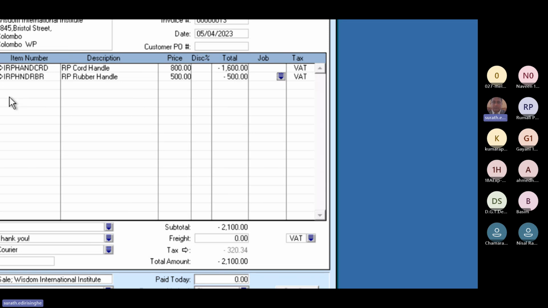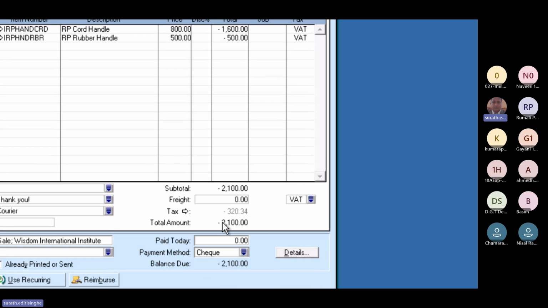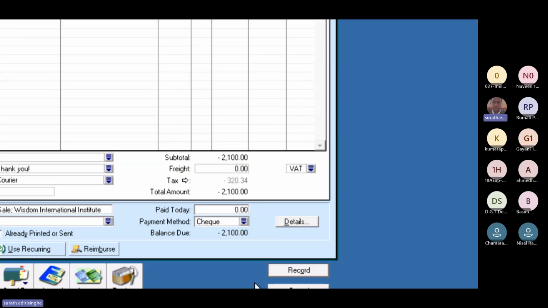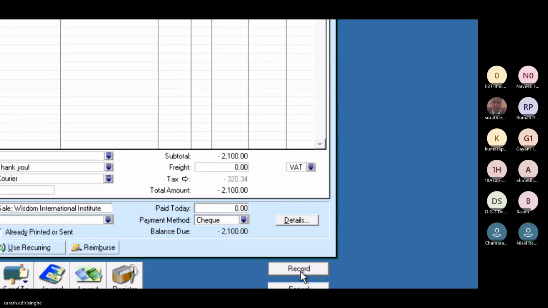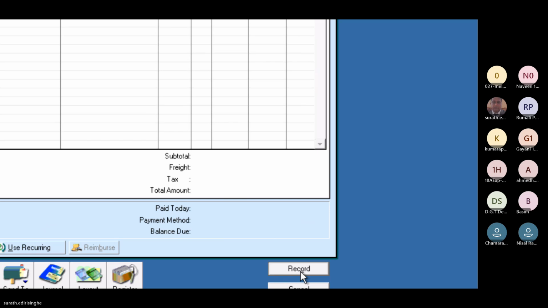Return with VAT, because the original transaction included VAT, so we reverse it with VAT. The total return is 2100. Then record. Complete.